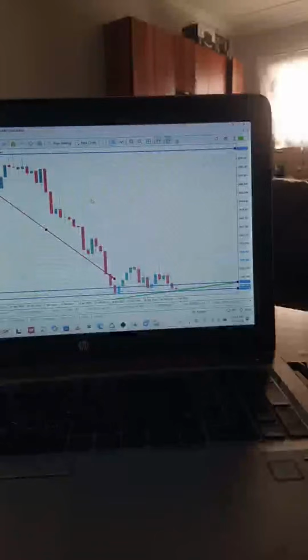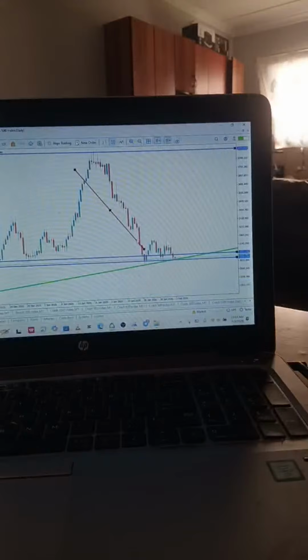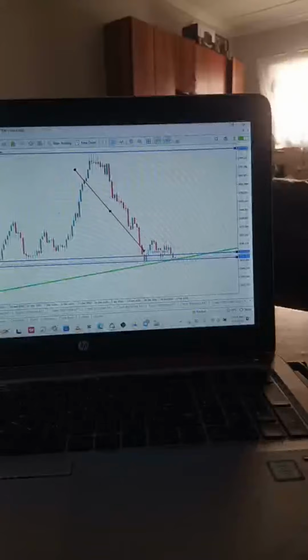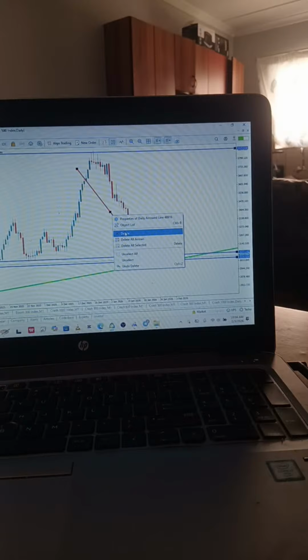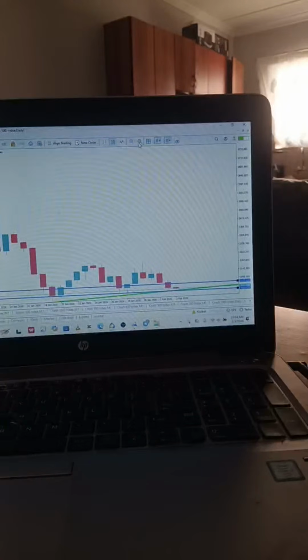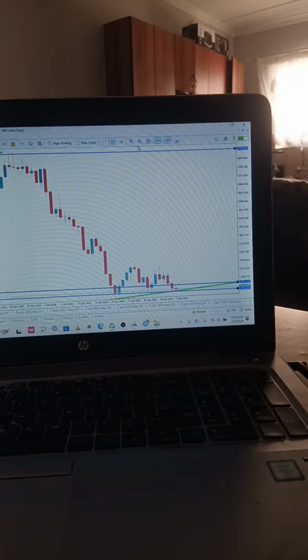But what I like about this consolidation is this. If price consolidates at a level of support and resistance, there is a possibility that price is going to break from that. And we can see the breakout build-up is already forming. You see price is making sort of like a staircase where it is approaching this level of support. So this also confirms and aligns with what we're anticipating. There's a possibility that this support and also this trend line is not going to hold. Price is likely going to break and start moving down. So that's what I'm seeing on the daily time frame. Okay, so we want to trade today, and having this in mind will help us to make the right decision.